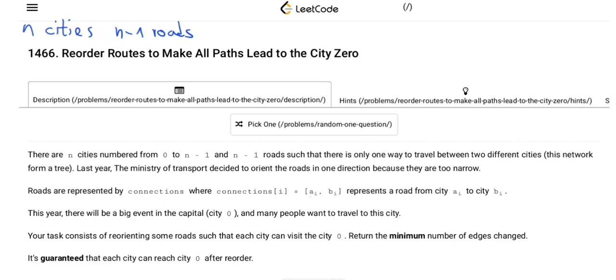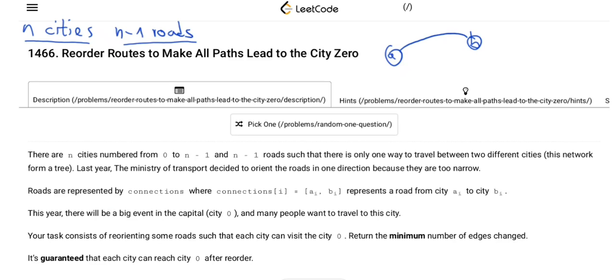Connection I from AI to BI represents a road from city AI to BI. So we have a city A, a city B, and a connection. We do have connections between all the cities because we have n-1 roads and n cities, and there is only one route between each city, so all cities are connected.